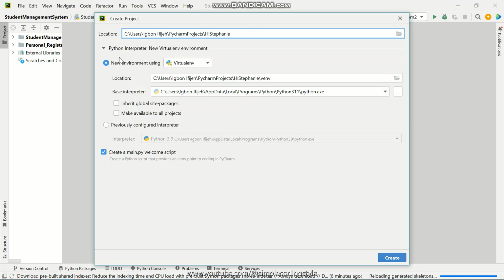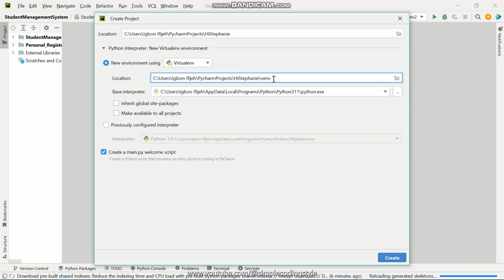Okay, and then this is definitely a new environment and it's going to use this virtual environment. Definitely, I'm not working on this, so this is a virtual environment, and the location is here. All right, so there's something that we want to understand right now. So here is a new environment.